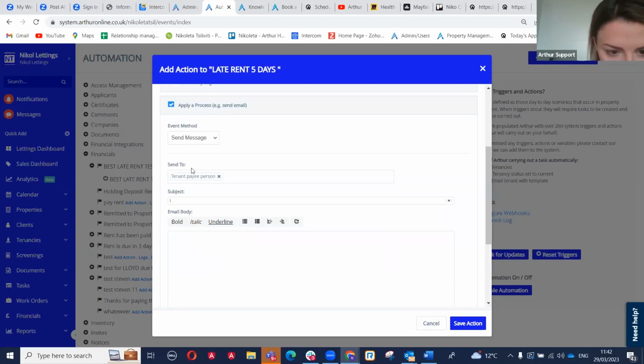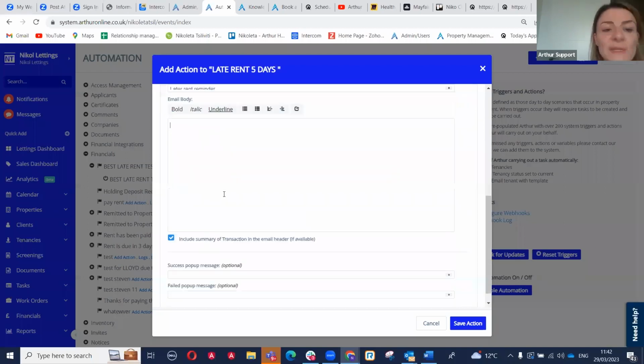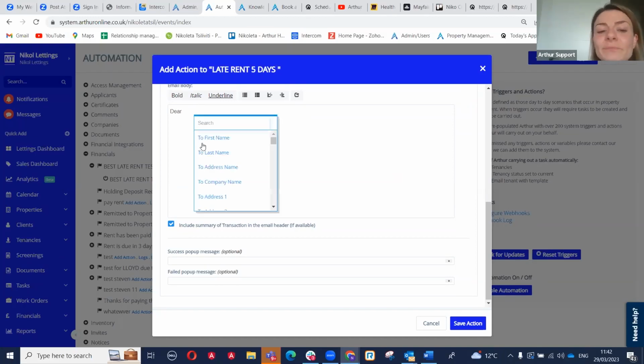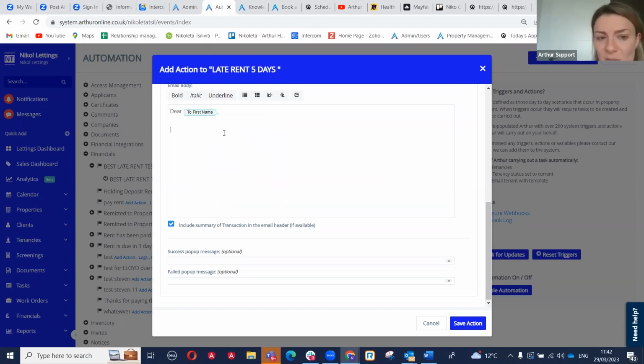You don't really see my subject, but I'll just type late rent reminder. And this is where we can just type in our message, dear. If I do right click, the details will auto-populate. So according to the name of the tenant, the variable, this is a variable, it's going to auto-populate the name of the respective tenant. Hope you're well.